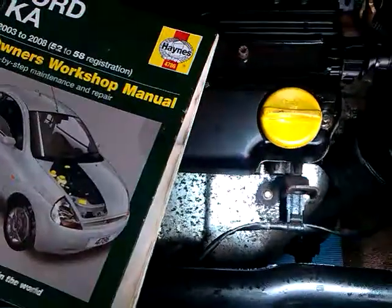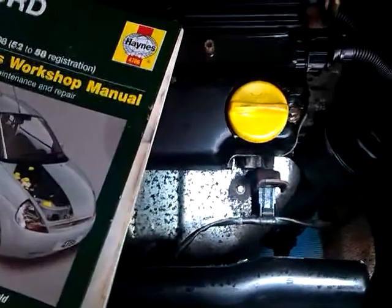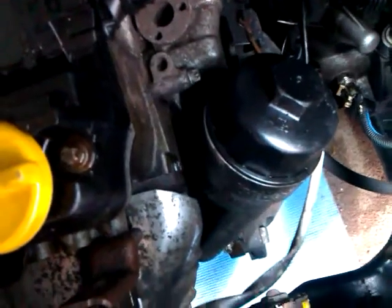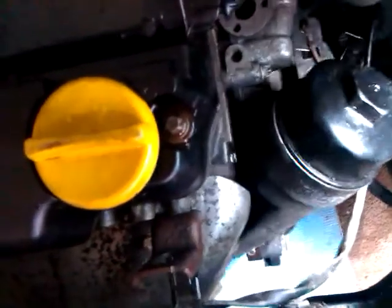You might need an oil filter wrench or something similar to try and get it off, but you just unscrew that, put a bit of oil in the seal on your new one, and screw your new one back in. Or on this particular car, just get a socket on the end of there, crack it loose, and with this lid comes the filter that's attached to it. Just pull it off, stick a new filter on that lid, and then screw that one back up.